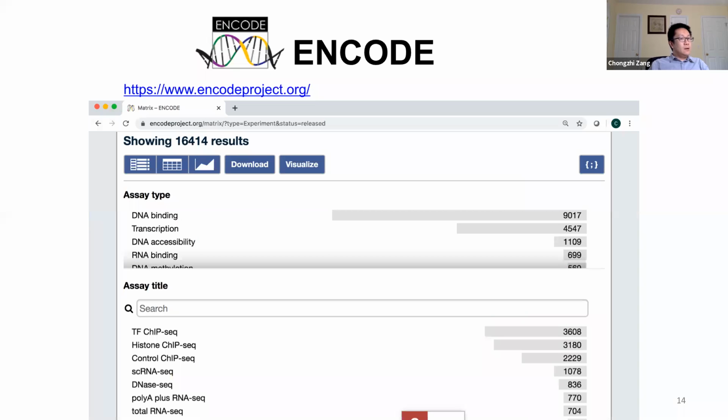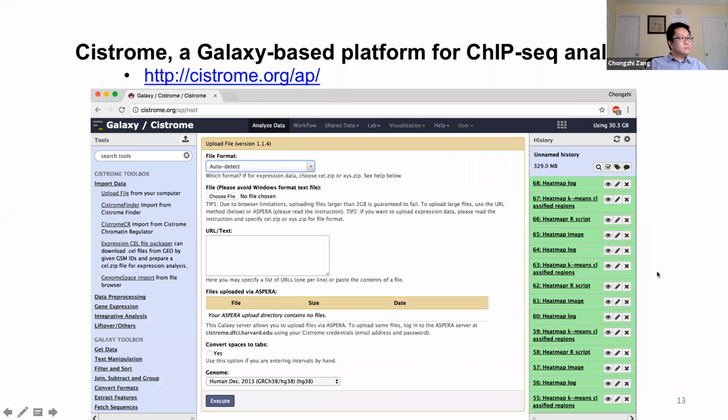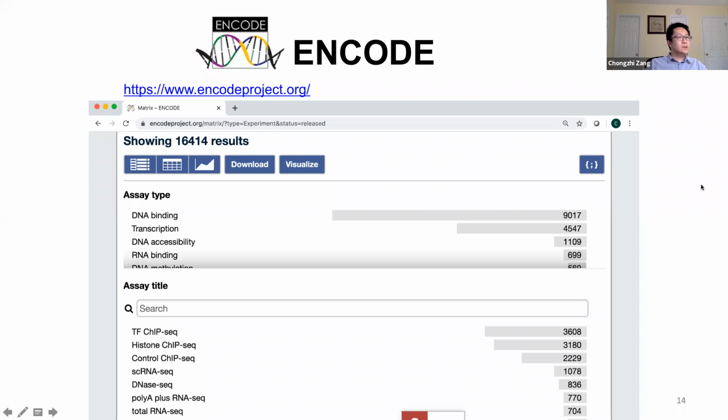Okay, so now I'm going to briefly go over several online data resources. First, ENCODE. ENCODE is a collaborative consortium led by NIH for the past over 10 years.